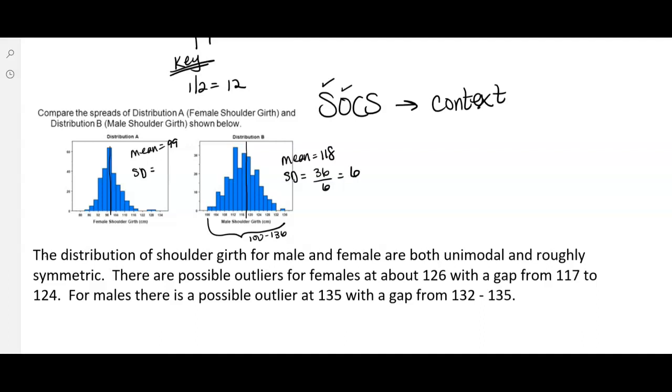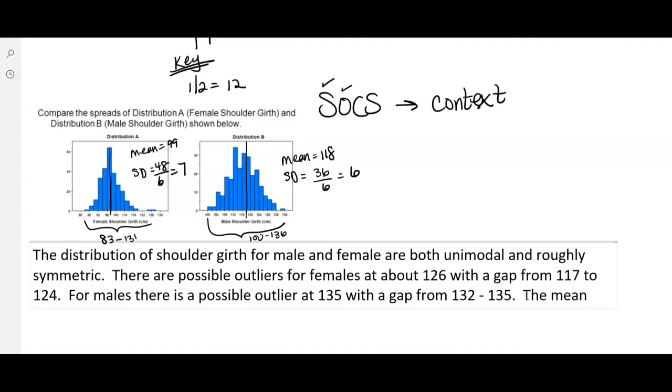And over here, this one looks like it's 83 to 131. And so I'm going to subtract those. I think that's about right, yeah. And it might be 130. So it's about 48. And so now I divide by 6, because again, there would be 3 to the right and 3 to the left. So this standard deviation is a little bit larger. Okay. All right, so let's type that in now that we have that information.